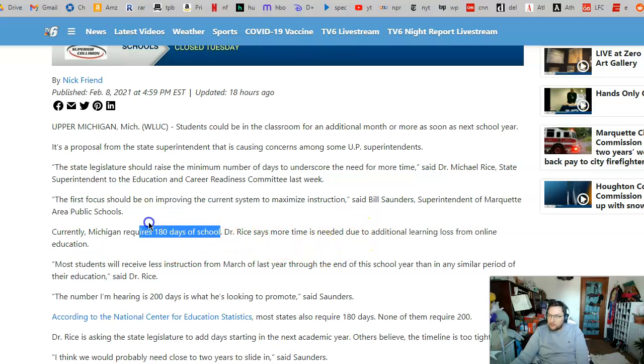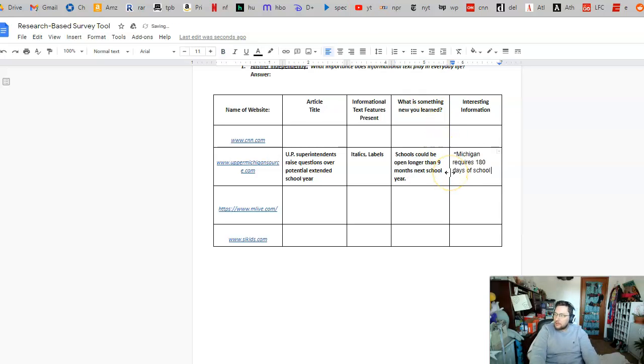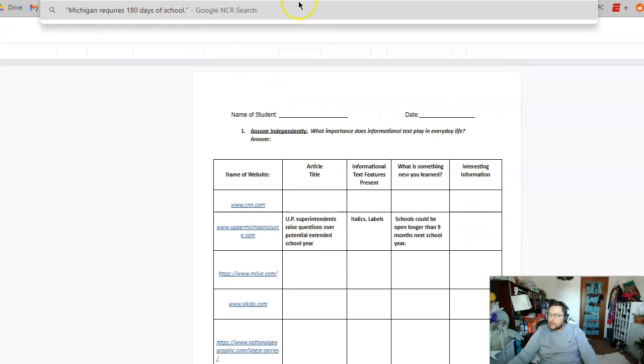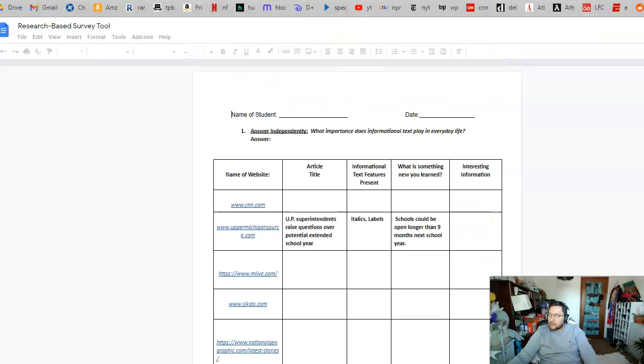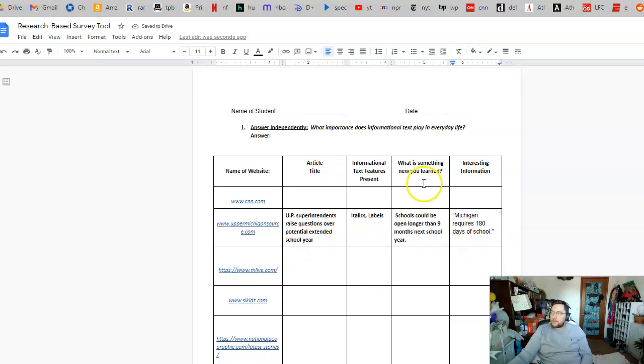Okay, what's something interesting I learned? I learned that Michigan. I'm gonna go ahead and just copy and paste that because hey, why not? Now remember, when you're copy and pasting something, gotta put it in quotes. This is something new I learned. Ooh, and notice the formatting here is all kind of screwy because I did not paste it in that toolbar. So let's go Control Exit. Oh, crikey. Look what I just did. I just clicked it. All right. Now I paste it in here, Control Exit, Control V, and format should be a little cleaner. Yep. All right. So that's something interesting I learned.